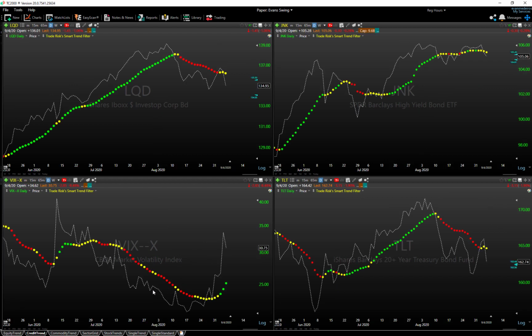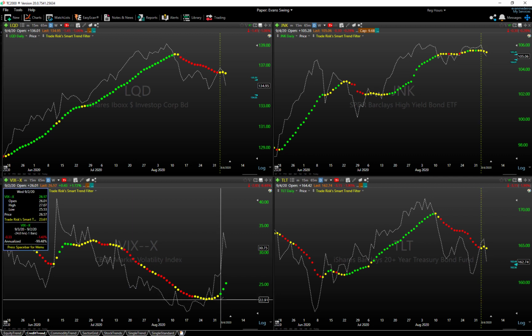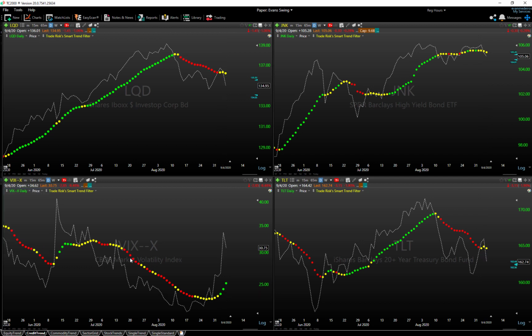If we go down to the daily chart for the VIX, you can see that we did print a buy signal, or a move up signal, for the VIX on Wednesday. And that move, of course, accelerated pretty strong on Thursday, and then it started to taper off on Friday. So we do have, again, a buy signal now on volatility. That is near-term bearish, and what you'd want to see is the price, again, roll back over, move back down and start trending lower. It's kind of a theme that we talked about earlier, so that's something to pay attention to.